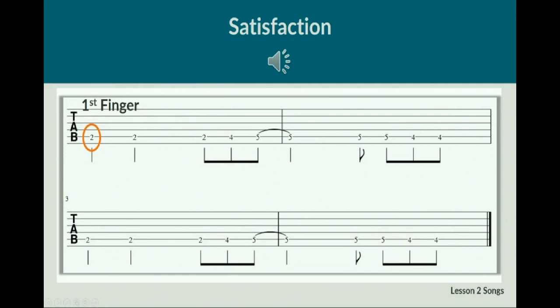First finger on the second fret of the A string. First finger now is on the second fret of the A string. The first time that we are required to really put our hand in a new position. And the new position is with our first finger on that second fret. Then we have the third finger on the third fret of the A string and the fourth finger on the fifth fret of the A string.